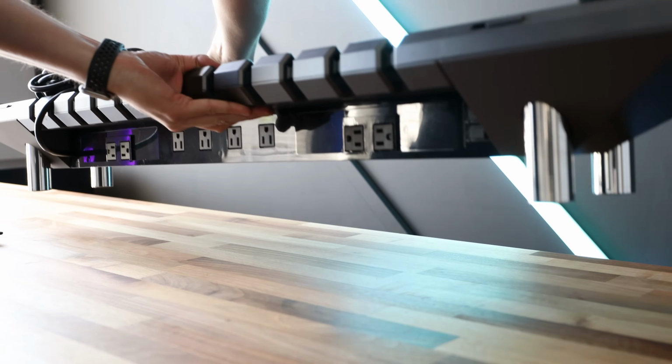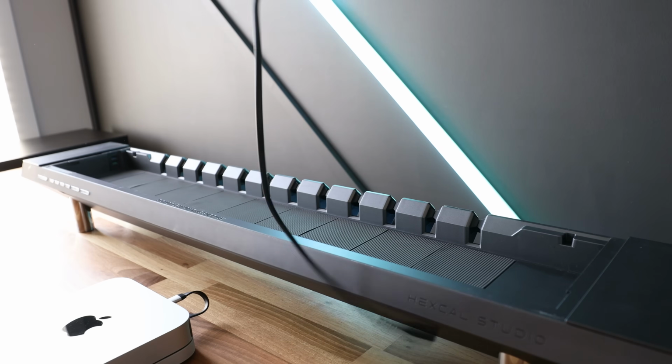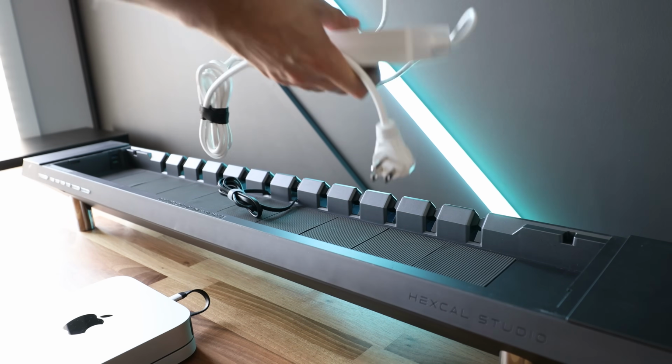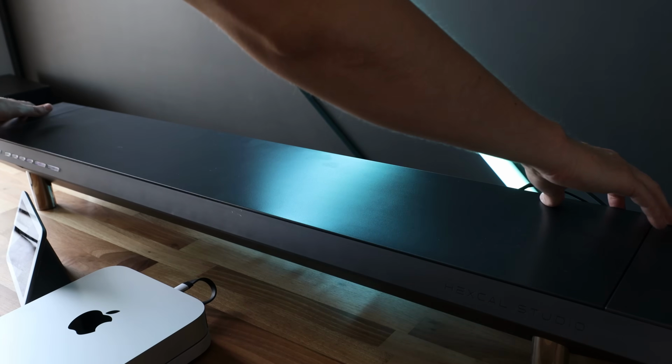On the backside of the Hexcal Studio is where you'll find the backbone of the entire station, which is extremely clean cable management slots and power supply system that supports up to 14 different devices depending on how you use it. Inside this area, I was able to tuck away all the cables and power bricks so that they're no longer showing on the outside.